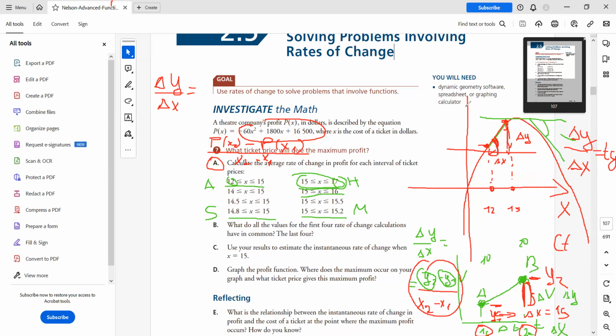Sorry, I think I'm mistaken. It won't be 120 positive. It would be just a positive value, because eventually Muhammad's and Safa's calculations would show us that the closer you get to 15, so the smaller you make the step, for example, if we get closer and closer to this point from both sides, you're going to see that when x equals 15, the slope of the tangent line equals 0.